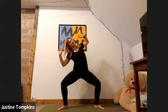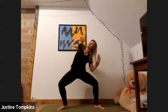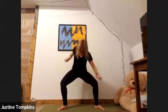You can come side to side. I can hear the, well, I don't know if it's still raining, but we can hear the rain. I love that sound. It makes you feel peaceful and goddess-like. So just keep moving if you like that movement. You don't always have to stay stuck in a pose, stagnant. Breathing through the sensations you might be feeling. Come to stillness for one breath in and one breath out.